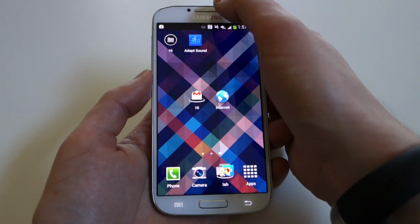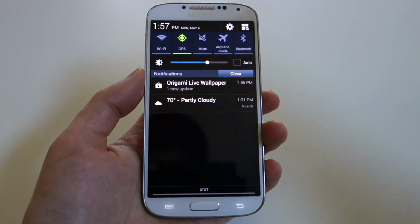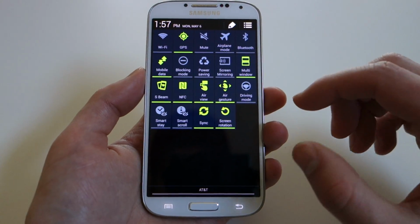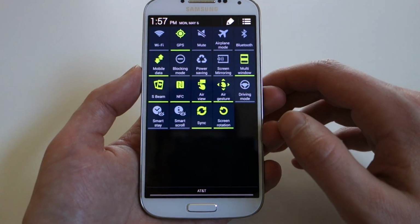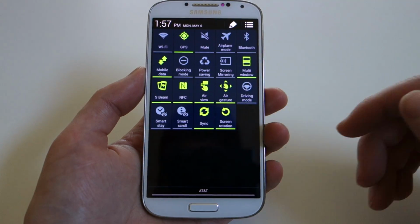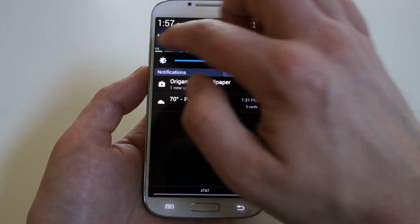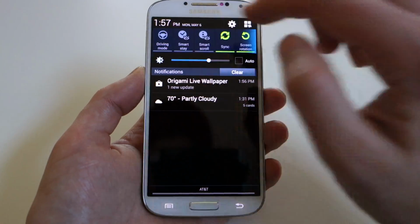I want to talk about quick toggles for a second though. So in Android 4.2.2, Google added in a second page that essentially gives you quick toggles. So Samsung's taken advantage of that and listed out as many quick toggles as they could possibly think of. Now you can go in here and toggle on and off NFC and S-beam and screen mirroring and all that stuff. But if you don't want to go to that whole page, you can actually swipe across this and access every single one of those toggles. So you have quite a few.